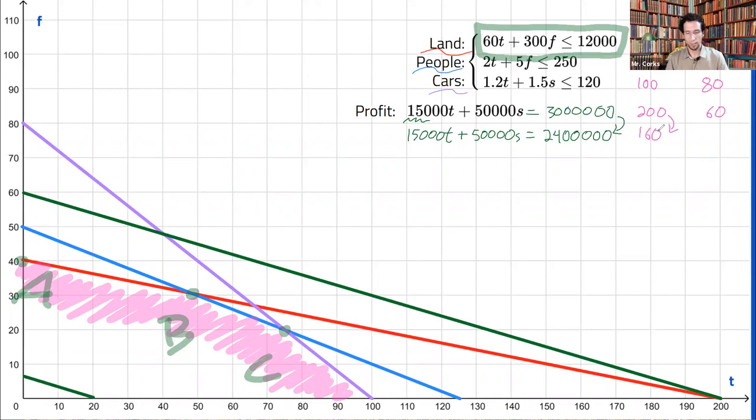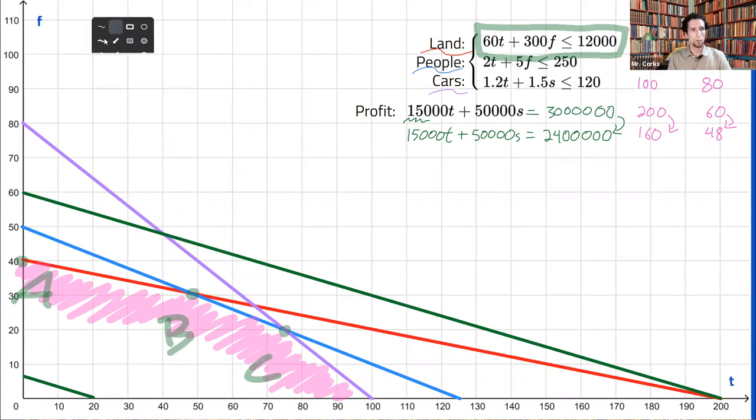And what about 60? What's our new intercept there? 80% of 60. 48. That's 48. Okay, good. So I'm just doing this by scaling. If you did want to recalculate the 2.4 million, 15,000, that will also work.